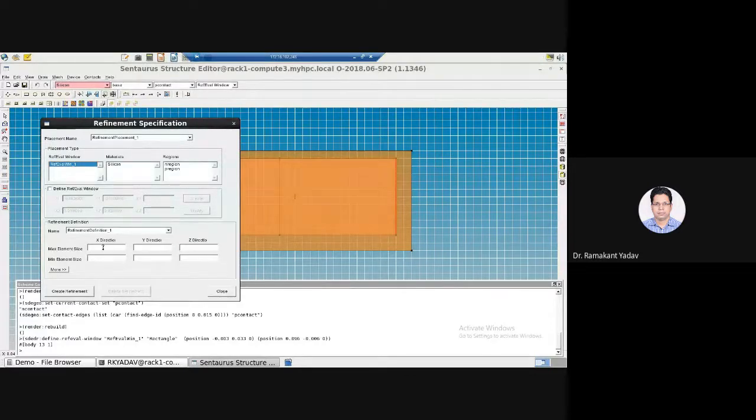Now the minimum size of the mesh, you can create the coarse mesh or fine mesh. If you are creating a fine mesh, it will be calculating the ID current at each node of the mesh, so it will take more time to simulate this. So I'm not creating a very fine mesh, so I'm taking 3 nanometers in the x direction. This is 0.03 nanometer maximum size. Minimum size I am using 1e minus 6.